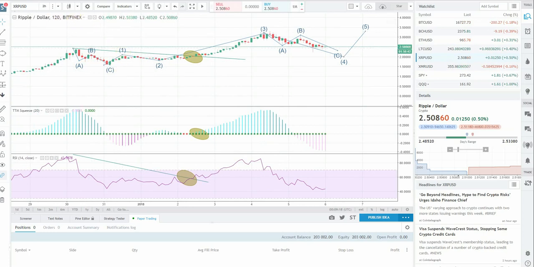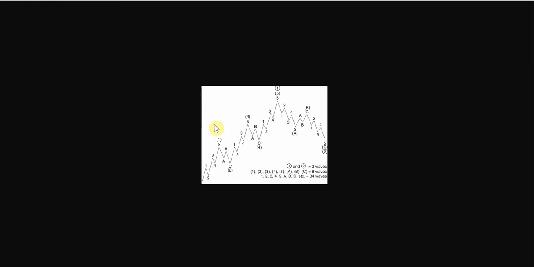Just going back to the principles of the theory here, you can see how it should be 1, 2, 3, 4, and the fifth wave up. So ideally you don't want the fourth wave, as you see it here, overlapping too much with the second wave, but sometimes you will see that in an exhaustive fifth wave. So if the fifth wave is really losing buyer support, you'll see that the waves of 4 and 2 overlap somewhat. So 4 might come down into the territory below where the number 1 pivot might be.